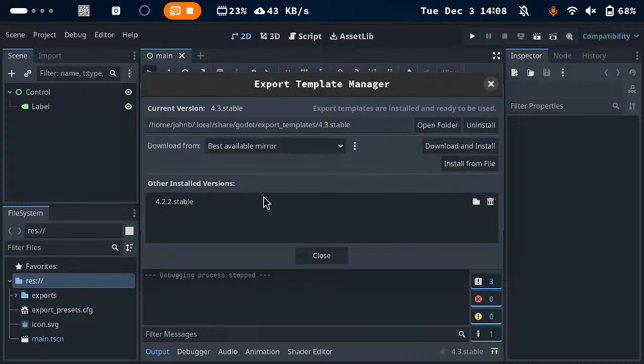It is fairly straightforward to deploy your games to consoles. There are a couple of companies or tools out there that help you do that process. But that's more advanced, right? Start doing that once you've actually launched a game on a computer first, and then you can figure out how to export it to a console. But so I've downloaded and installed this export template, so that's good.